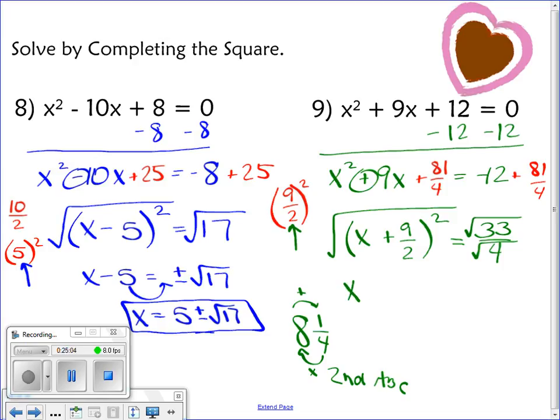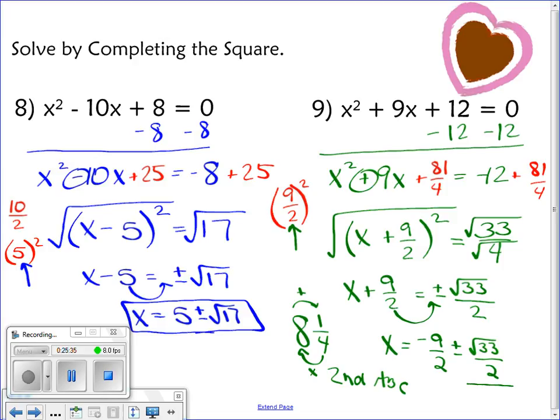Okay, so over here we got x plus 9 over 2. All right, let's take care of that fraction. Can I do anything with the radical 33? Yeah, so that's just going to say radical 33. Square root of 4? 2. Don't forget your plus minus. And your last step? Good. So negative 9 over 2 plus or minus radical 33 over 2. Is it pretty? Nope, sure isn't. All right, but can we deal with it? Yeah, we can do that.